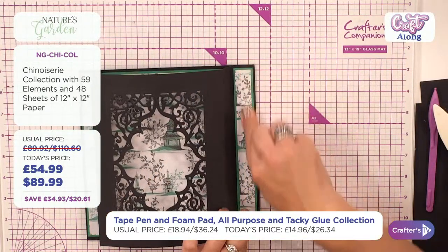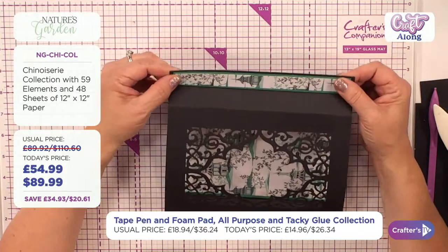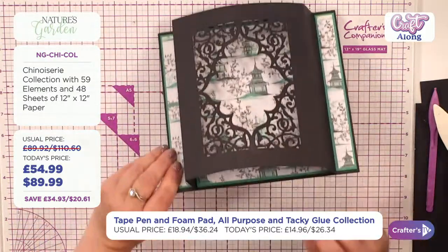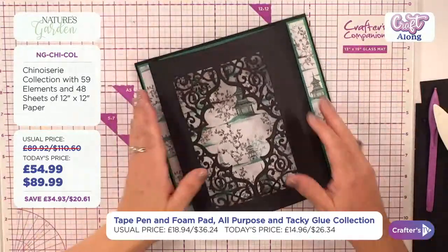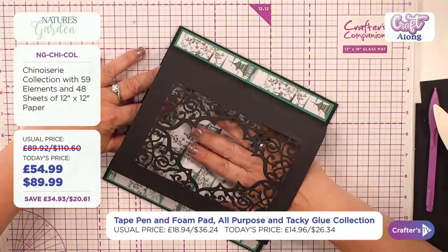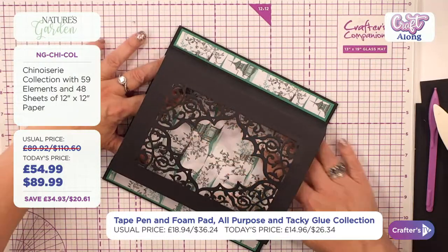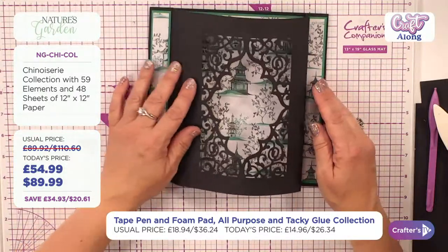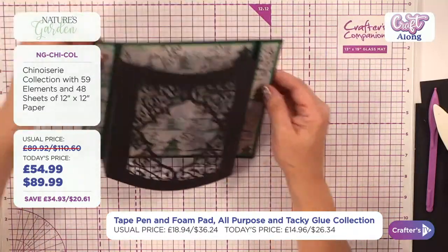Now, if you are using tape pen, it'll be quite instant. But because I'm using my glue, my wiggle glue, I call it, it gets it into place. And it also means that if I haven't got that panel in the centre, it doesn't matter because I can give it a little bit of a wiggle. However, it's just gone in fine. So all I'm going to do is give it a nice little coverage. I'm going to stick my hand right up there and give it a nice little wiggle around and make sure it's all adhered. And now what you've got is your card base with all the mats and layers.